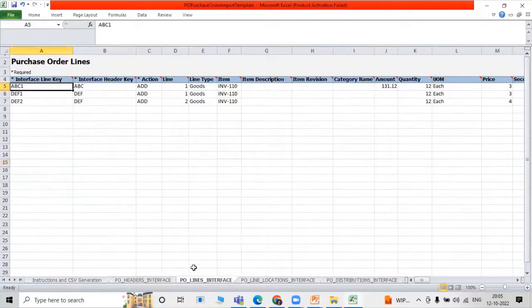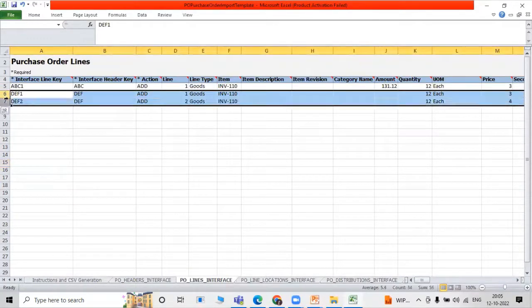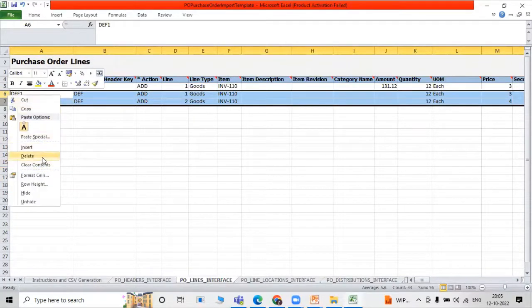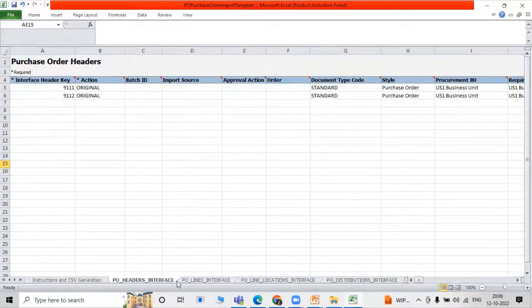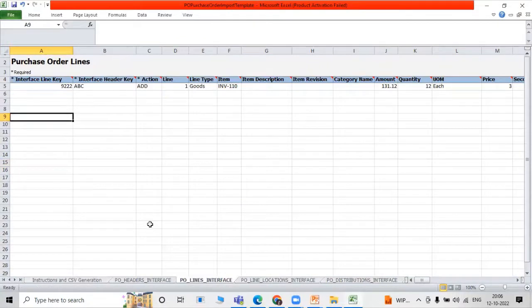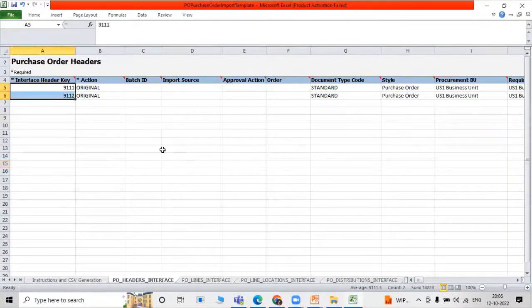Go to the PO lines interface. Let's delete the other one, and let's enter the interface line. So we are going to insert 9222, right? And we have the interface header. So we have to copy the interface header.